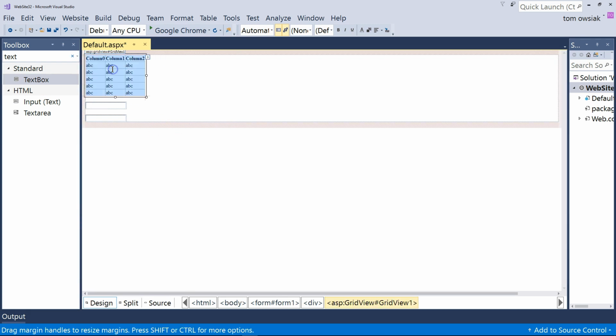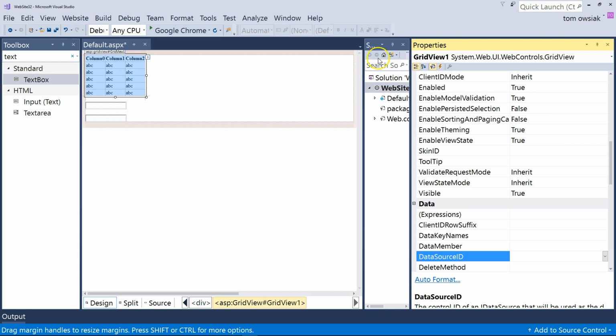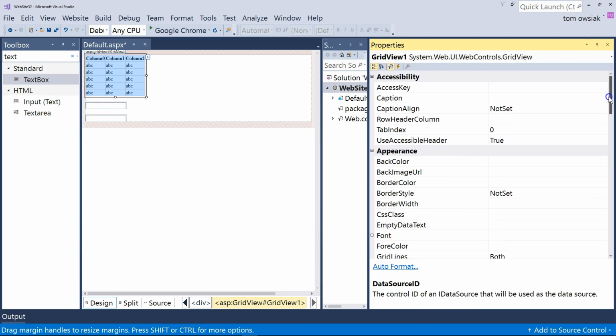We have only one grid view. We don't have to rename it. Of course, you are free to rename it if that is what you want to do. And you do that by right click and then properties. Right click the name of a control, go to its properties. And you should see a properties panel appear somewhere. In my case, it's on the right side. And here, if you go through these are the properties that it possesses.